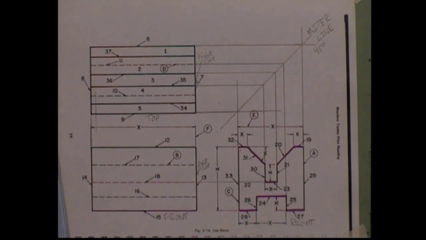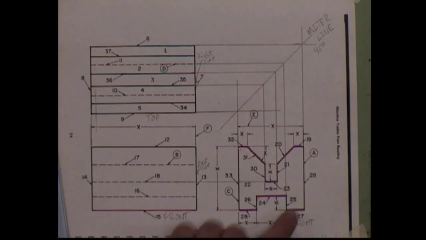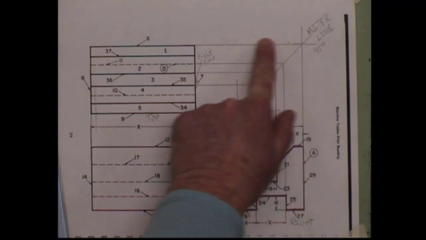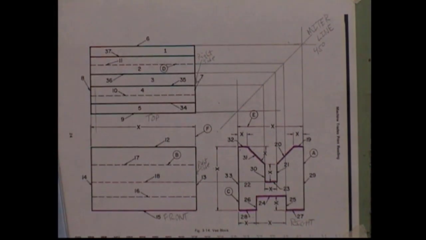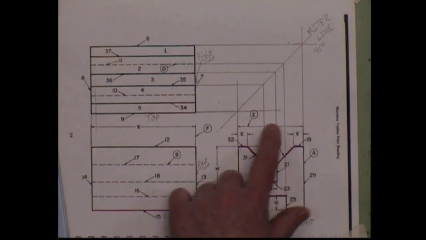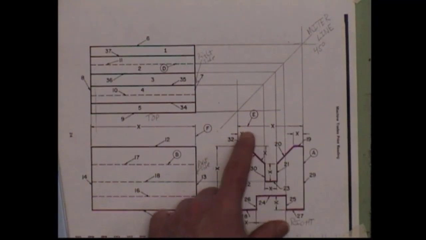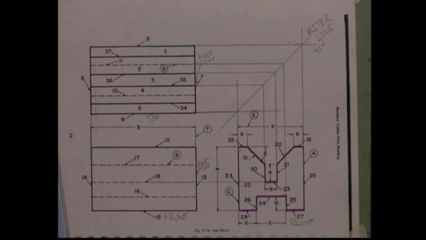And line 29 in the side view is what line in the top view? We've already got a projection line for that one, so it's number 6. And 22, what type of line is line E? And that's going to be a dimension line. So anything that has the arrows and the number is called a dimension line. And then it says what type of line is line B. We can see B is a hidden line.